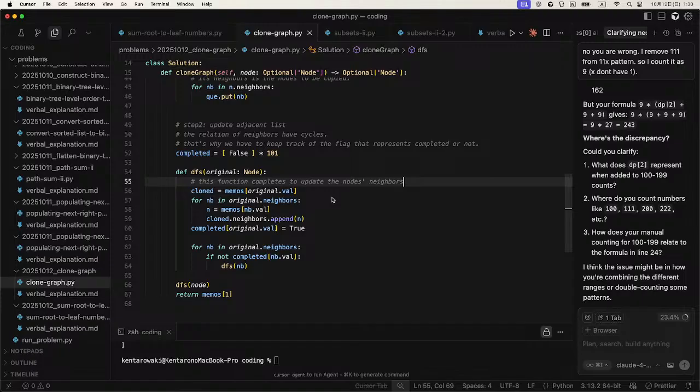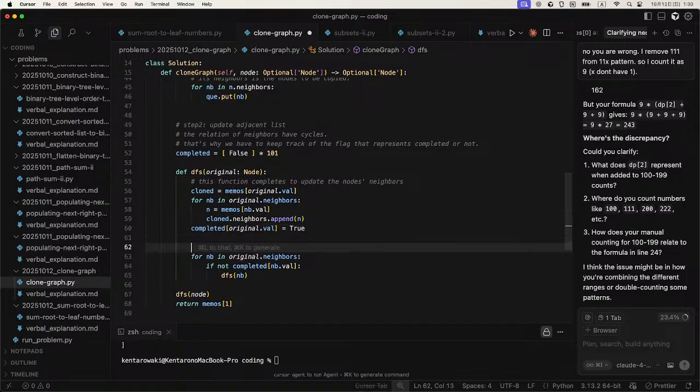Once this function completes, it updates the node's neighbors. And then do next.